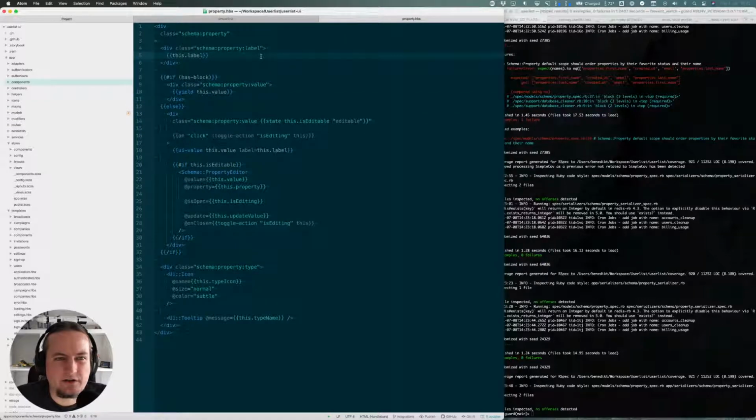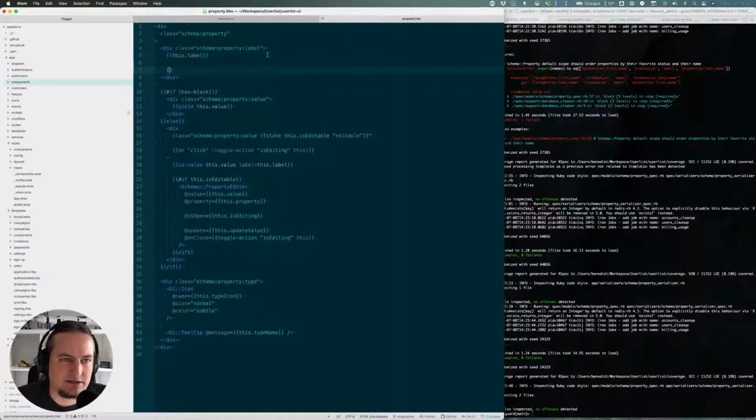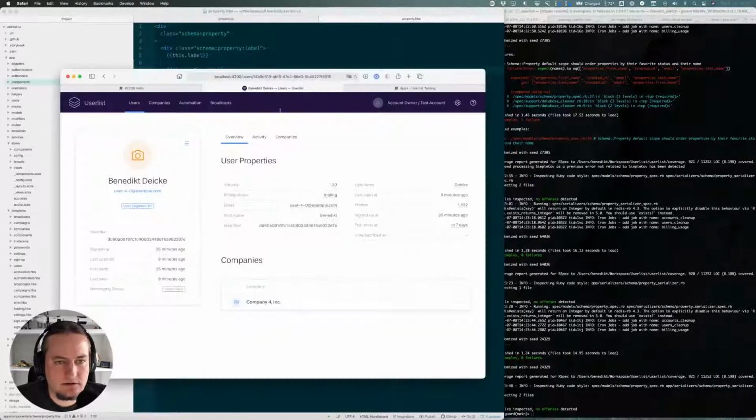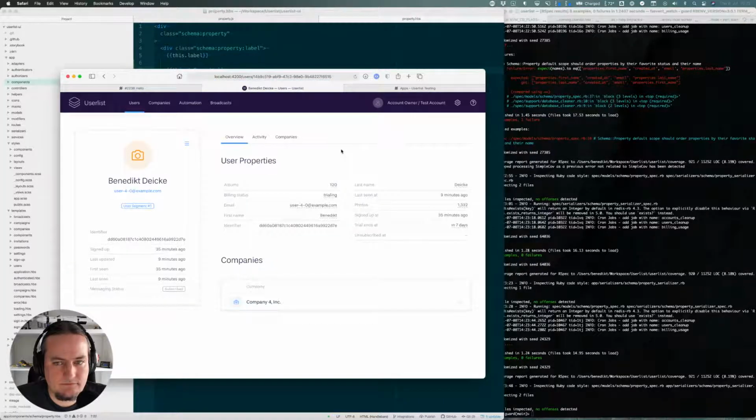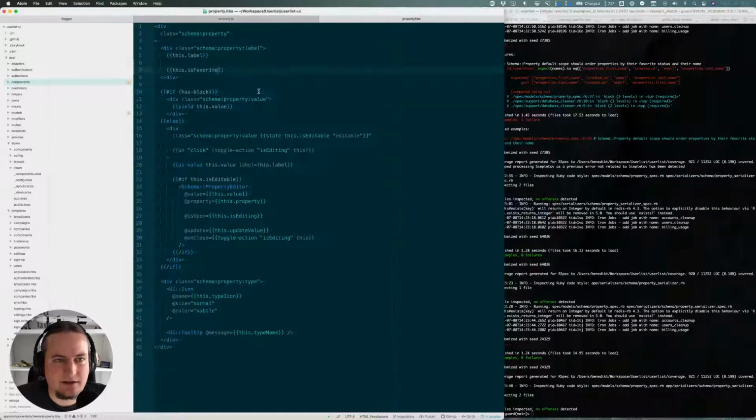Okay, so we have like a component for this property type. So let's just see if it works. Doesn't output anything. So why? Oh, okay, because I'm probably not doing it the right way.